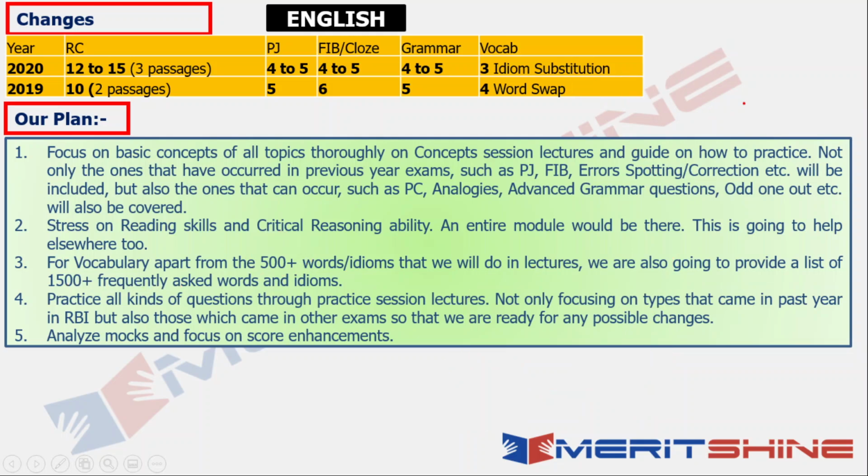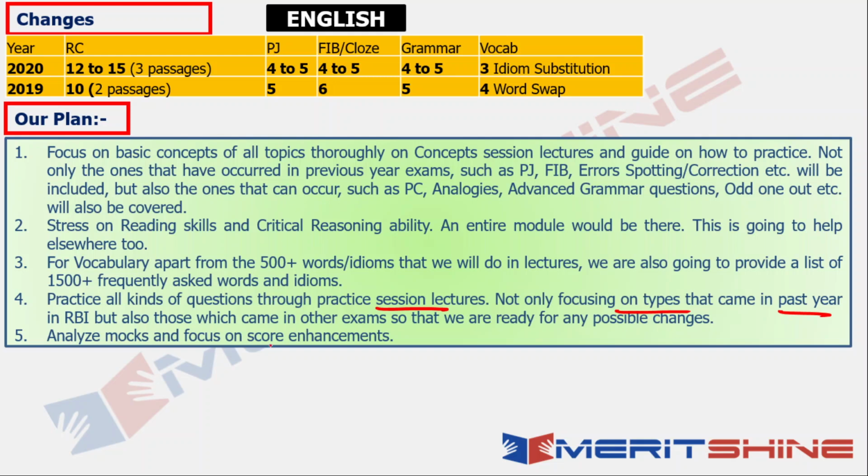Now, fourth, practice all kinds of questions through practice session lectures. We will not be only focusing on types that came in past years. We are also going to focus on those questions which have come in different exams of the country of the same level or one level up than that. So we'll be taking types of questions that have come in CAT, XAT, and types of questions that have come in banking exams. We'll take all the types and do them so that we are prepared for any kind of changes the RBI guys can think of.